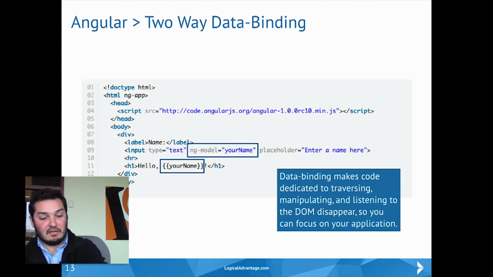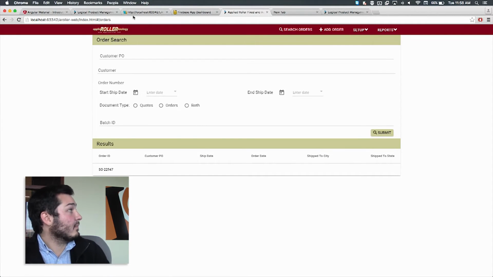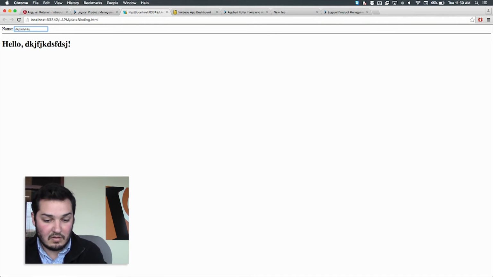So I've actually got an example of that code. There we go. You just type in something here, and it automatically is bound. There's no listening. Well, I'm sure there's listening somewhere, but it's abstracted. There's no on-change methods. As soon as you type something in, it's bound from the input to the actual HTML output there.